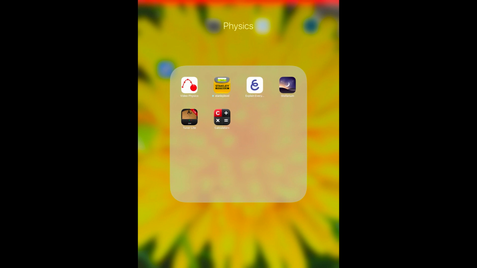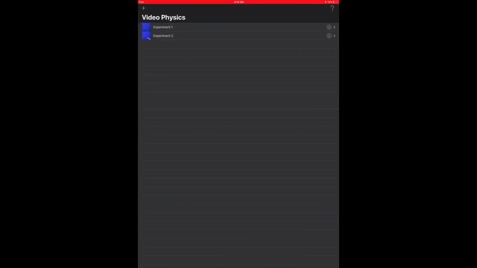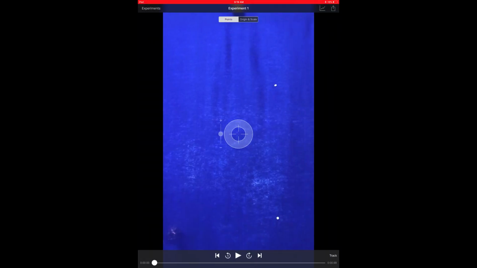I found a great app that will allow me to take a video and analyze the motion. The app is called Video Physics, and I'm going to show you that right now. I have a movie clip preloaded, and I cropped it so that it just includes the part where the ball is falling. The way it works is that you start the movie just as the motion starts, so in this case I'll start the movie right where the ball is totally free from the hand and beginning to descend.